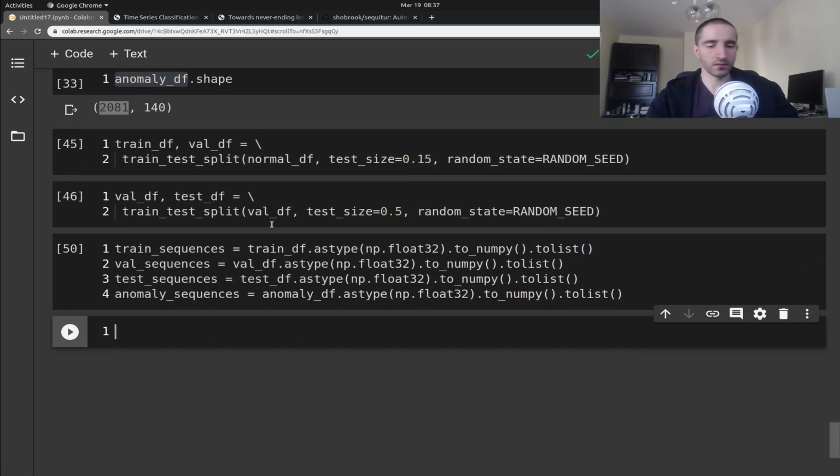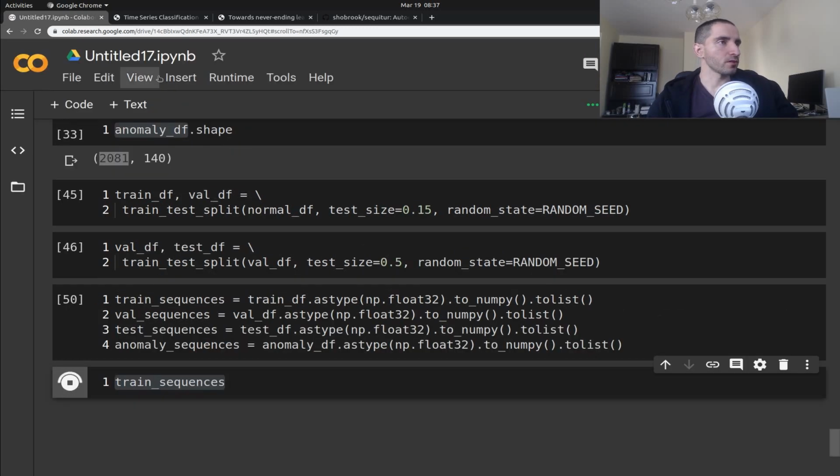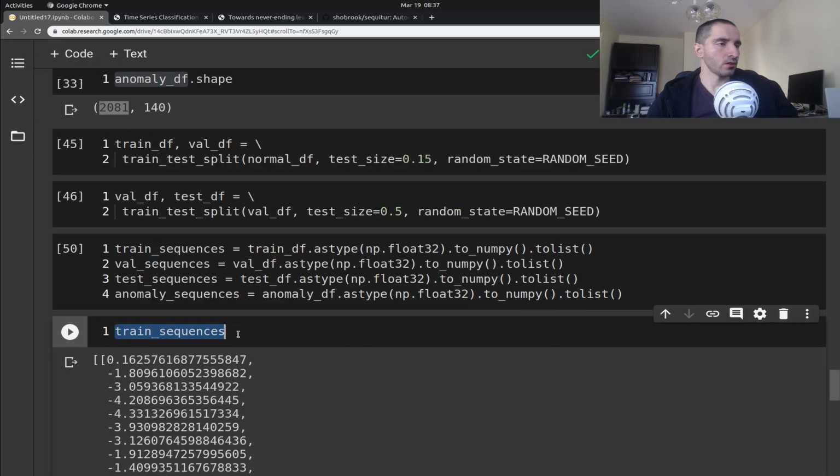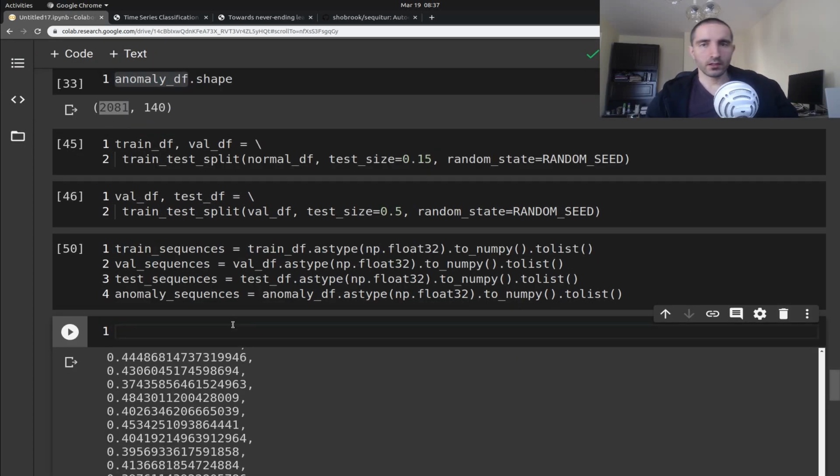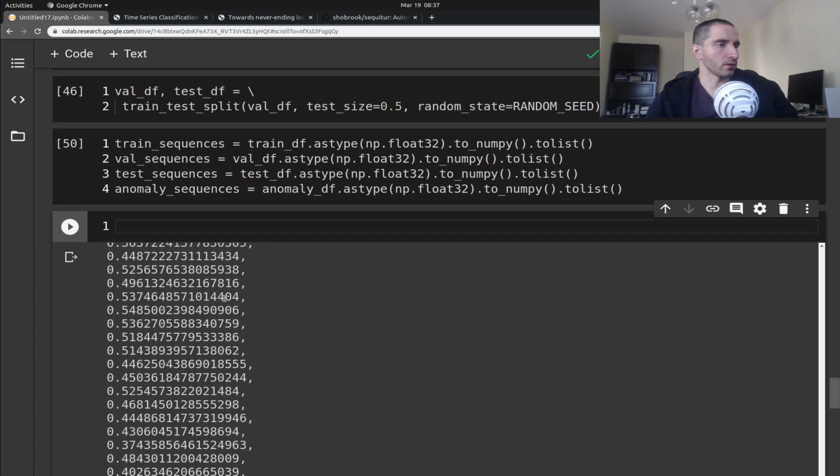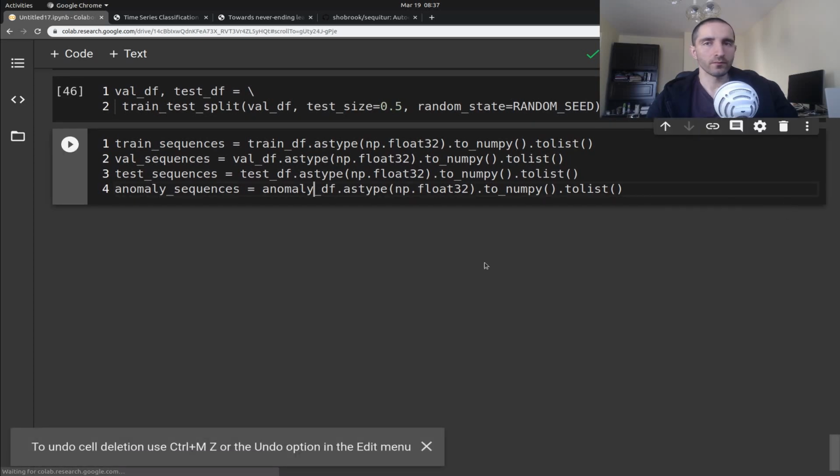All right, so train sequences is going to be just an array. That's a bit too large, I guess. Let me interrupt this. All right. Yeah, you can see the arrays here.